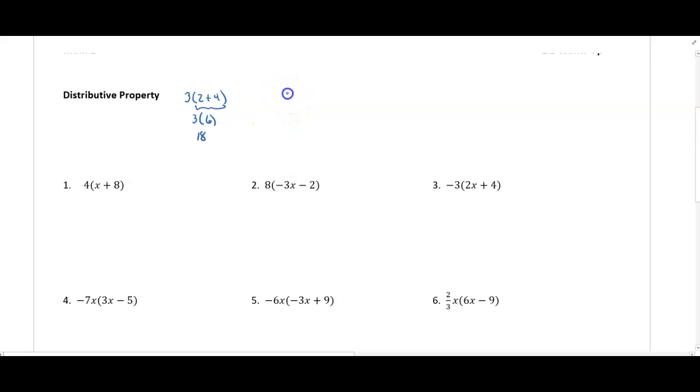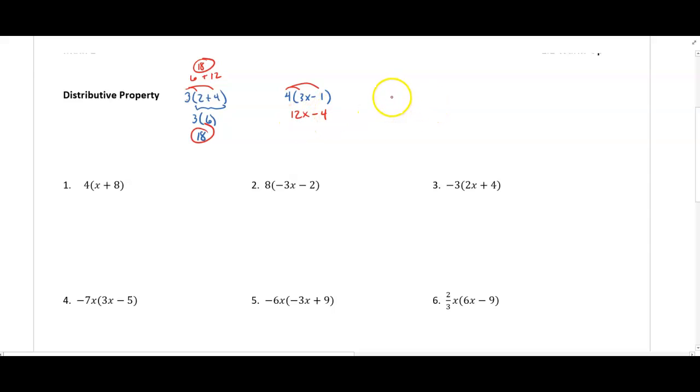But what happens if I give you a problem like this, where the terms inside the parentheses cannot be combined? What do we do in this case? Well, what mathematicians saw is if I distribute the 3 to both of these terms, 3 times 2 is 6, plus 3 times 4 is 12, and 12 and 6 add up to 18. You get the same answer. So the distributive property is basically saying every term inside the quantity gets multiplied by the number being distributed. 4 times 3x would be 12x. 4 times negative 1 is minus 4.